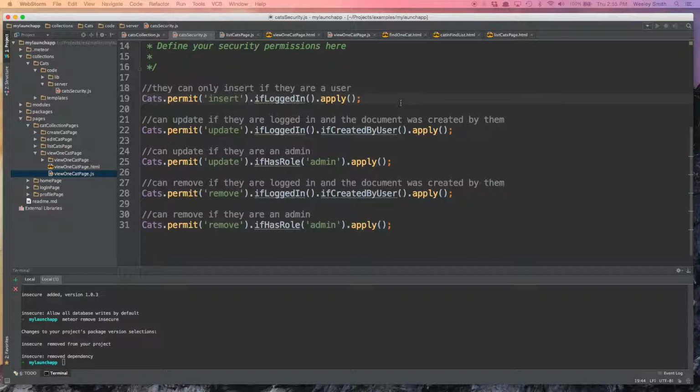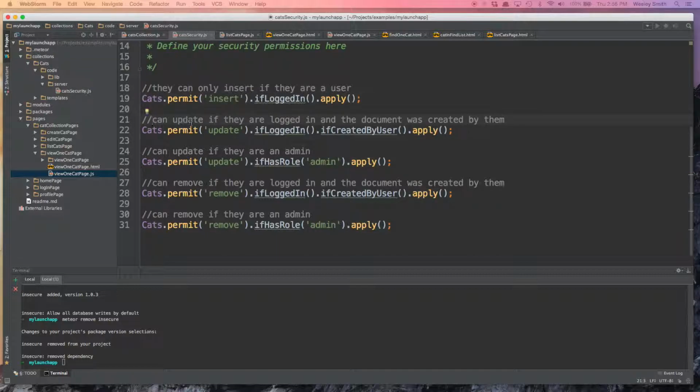So, here's a good example. You'll just start off by saying the name of the collection, which in this case is cats, and then you use this permit call. So here we're going to say cats.permit insert if they are logged in. Just like this comment says, they can only insert if they are a logged in user.